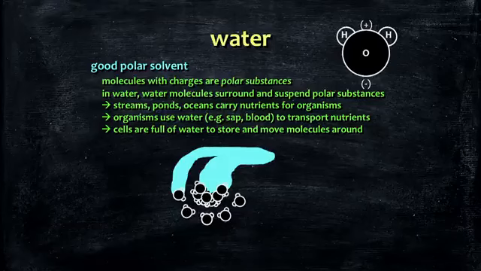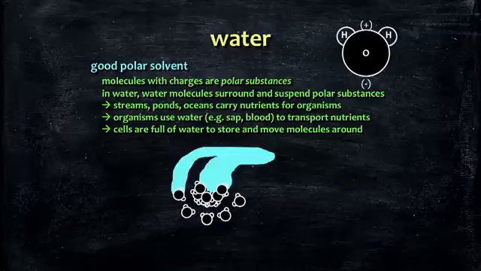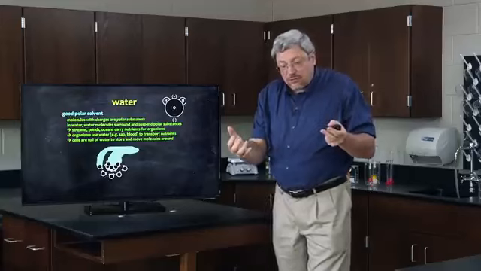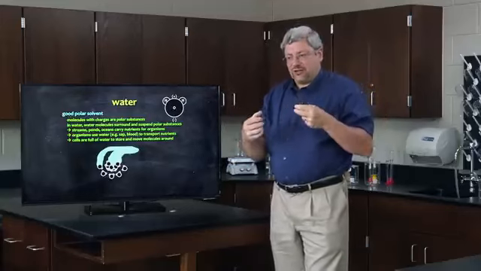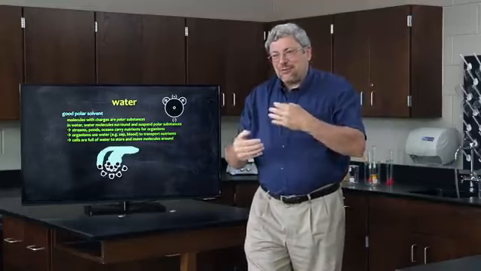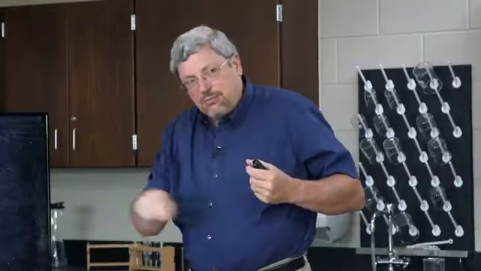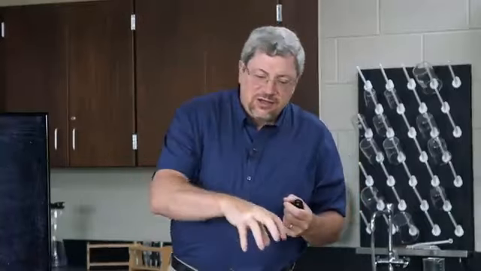In addition, organisms use water inside their bodies to dissolve and carry and move molecules from one place to another. So for example, animals often have blood that is basically water with all sorts of things dissolved in it. In fact, blood often has so many things dissolved in it that it's a rather thick liquid as a result of that. But this allows an animal to pump that blood around through the body, and the blood carries all sorts of things that are needed by the cells of the body. Nutrients, again, that have electrical charges can be carried to cells, and waste products of the cells that have electric charges can be carried in water out of the body.